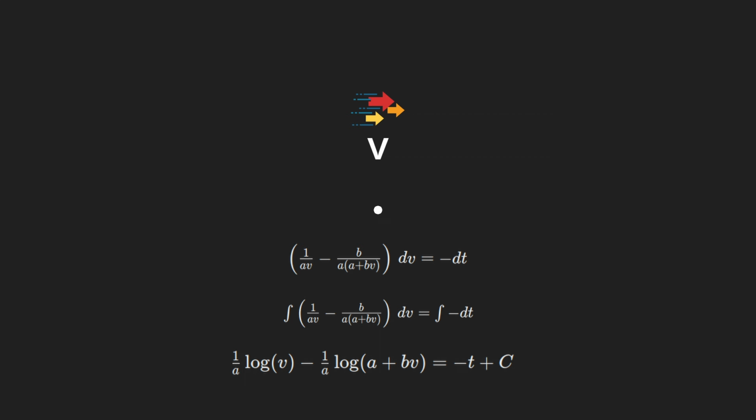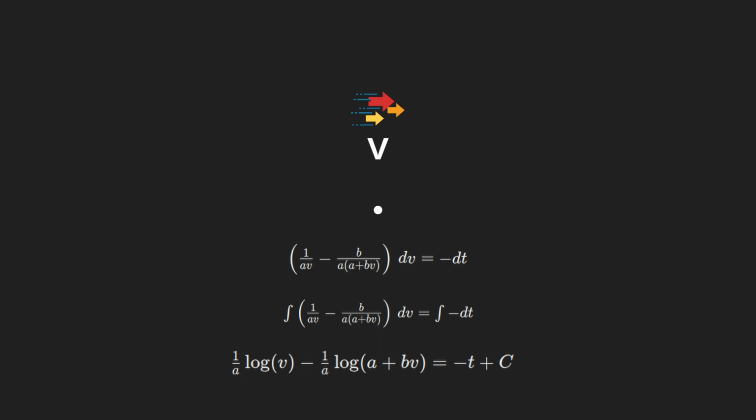Now someone who knows integration will say that if we are integrating left hand side and right hand side, we should get two constants. And that is true. We can write c1 and c2, that is basically two constants, one for left hand side, one for right hand side. But ultimately that won't make any difference, because ultimately we are going to ignore the constant. So it doesn't matter how many constants you write. So here, for the sake of this argument, I have written just one constant plus c, but you can also write two constants.